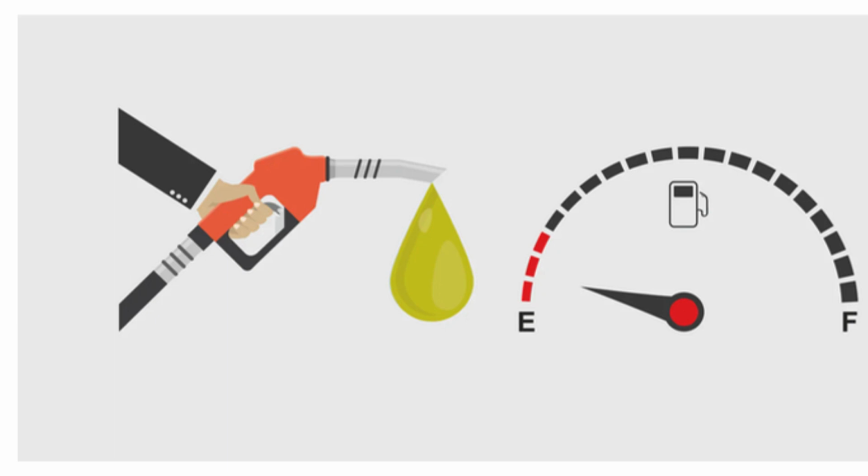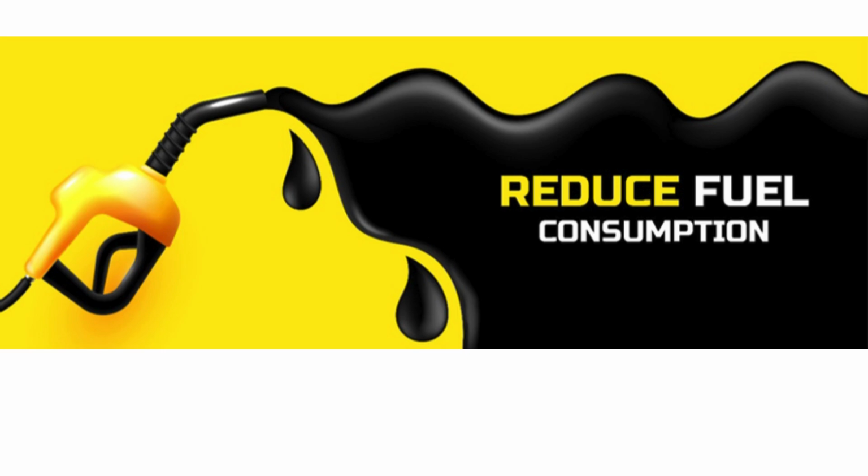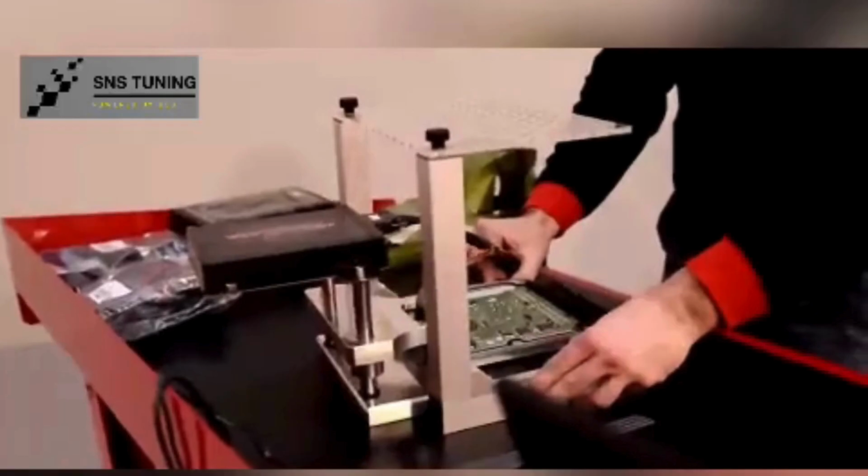There are other options like hybrid cars to save fuel consumption, or a fully electric car. But not all of us can afford such cars. Now let's take as an example a $40,000 car. It seems like the fuel consumption is a lot or the performance is lagging. Well, over the years, there are many software updates and modifications available to make your car perform better and improve fuel consumption.